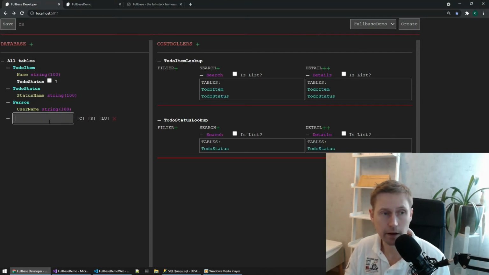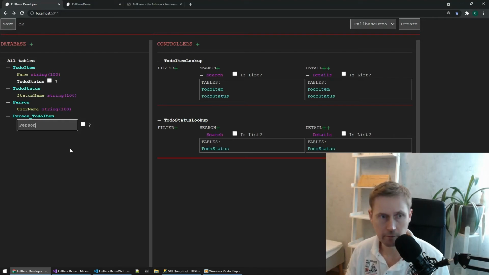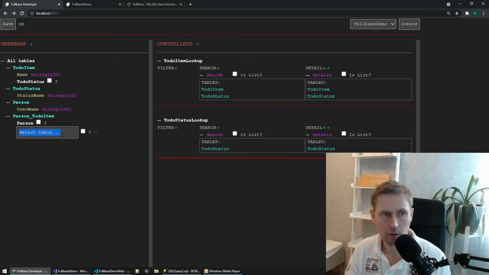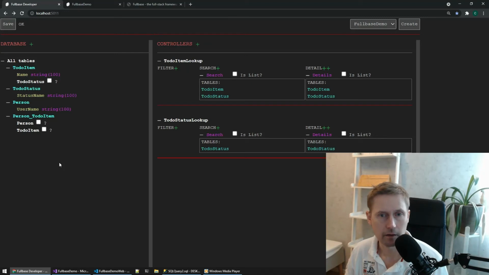Since it's a many-to-many, we want person to-do item, and we basically just have a reference to person and one reference to to-do item, like so. The person we need to have a lookup for, so we click there.